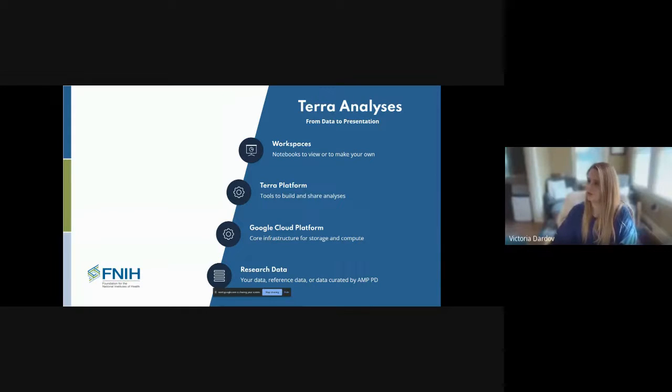And then to all of those, I did get a question in here about Tier 2 access. If you already have Tier 2 access, I need to personally add you to a group to be able to access some of the workspaces, because we haven't publicly released them yet. So this one is not publicly released, and I need to add you to a group so that you can see it. So if you have Tier 2 access and you have a Terra account, email me or just let me know what email you use for Terra, because most of the time it's not the email you're using for work, and we can get you added to these.